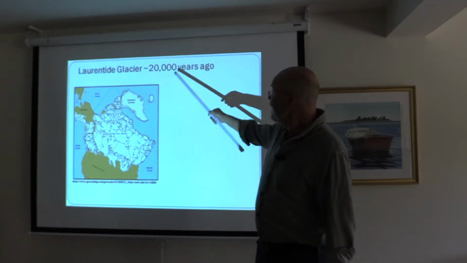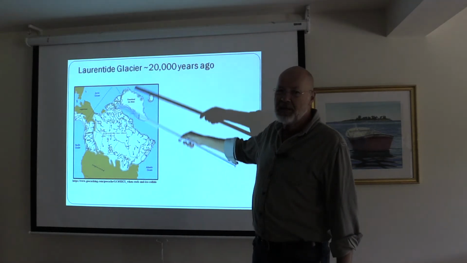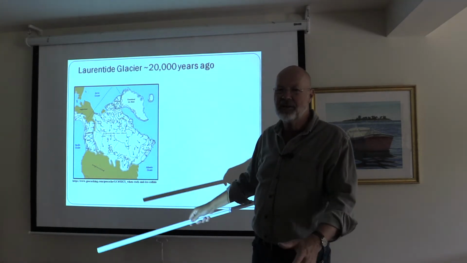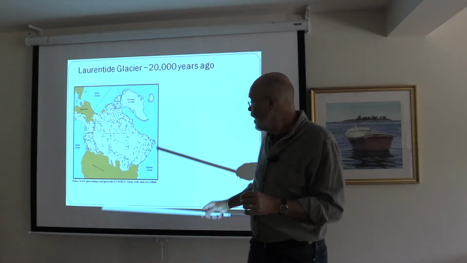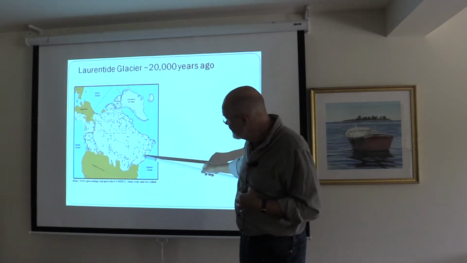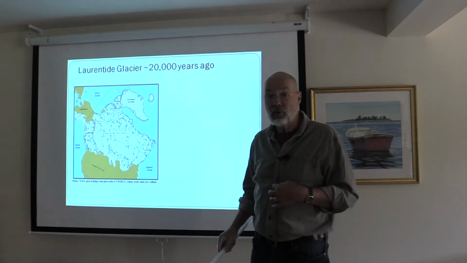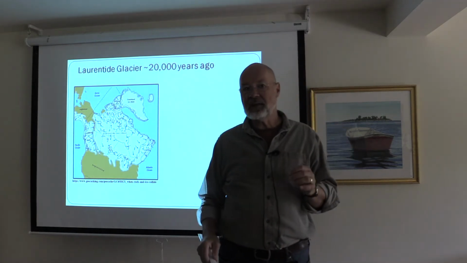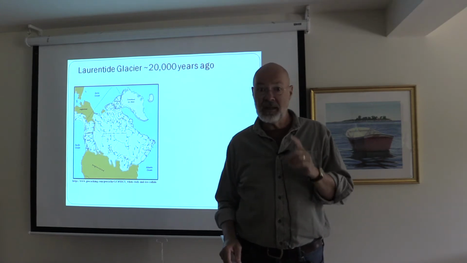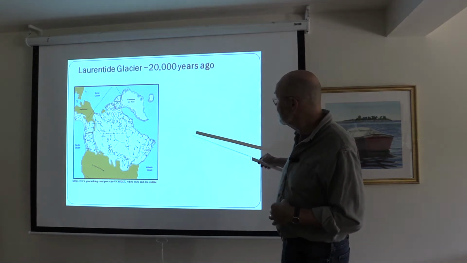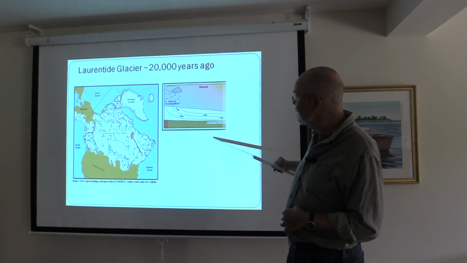So 20,000 years ago, which seems like a long time. Geologically, it's nothing at all, but that's another story. 20,000 years ago, our coast of Maine, which sits right here, was under a really thick pile of ice, almost 3/4 of a mile thick. That's a lot of ice. So we take a next look at that. Let's see what that ice does.